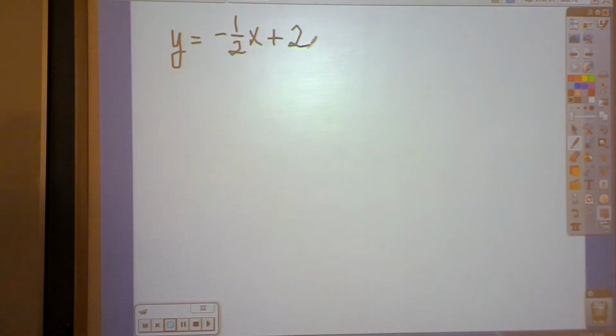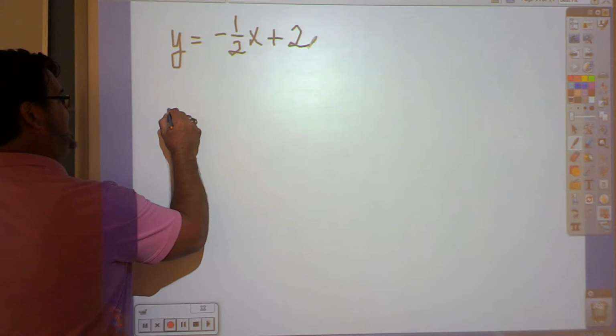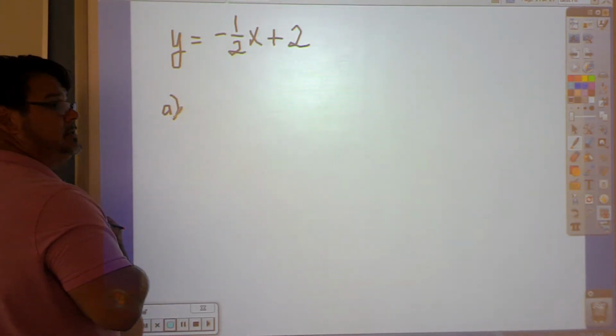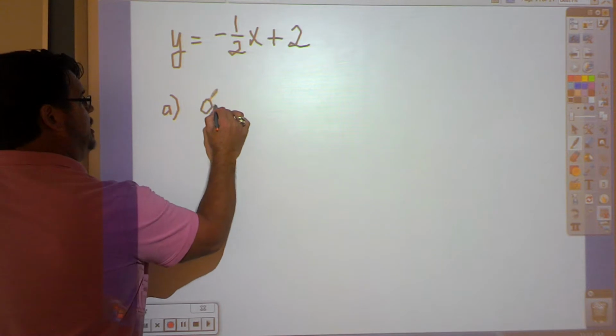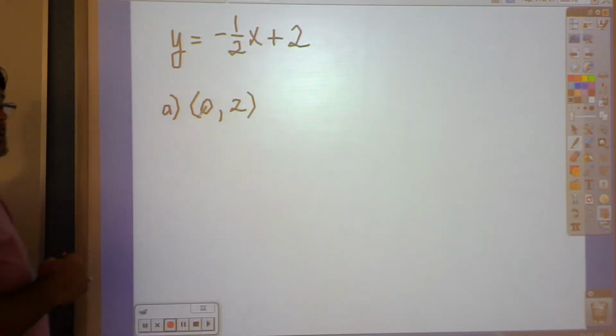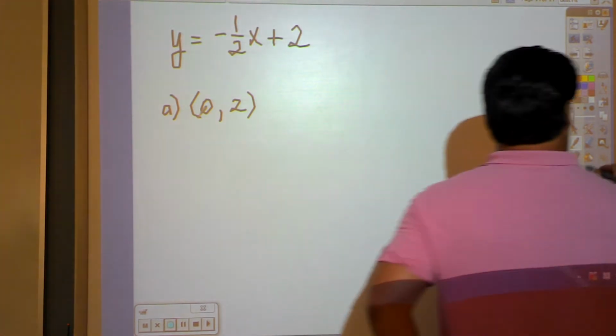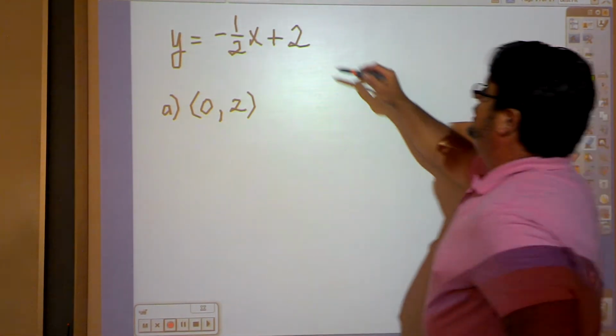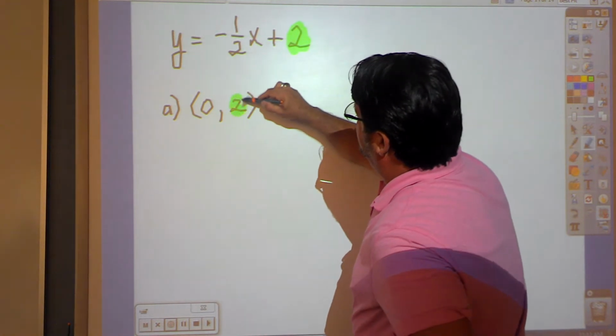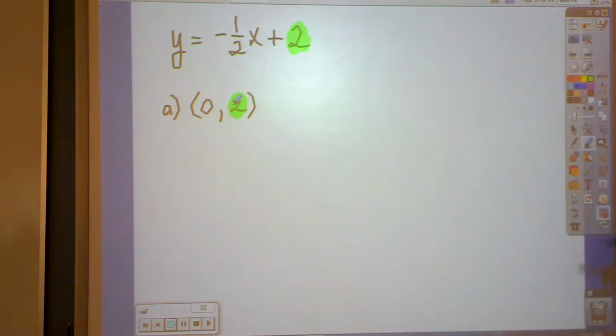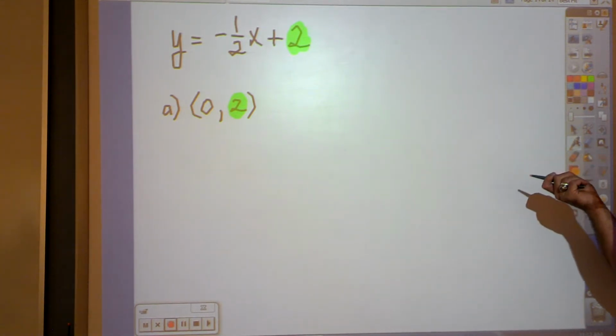Okay? So, here is my information. A. What is b? 2. So 0, 2. That is our y-intercept, and I'm going to color code this. I'm going to take my handy dandy green and put it right there. Okay? Hubert, where did the 0 come from? What? It's the y-intercept. X is always what? 0 with your y-intercept. I taught you that with method 2.